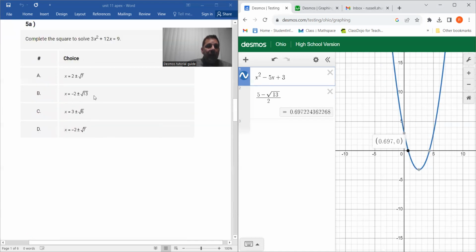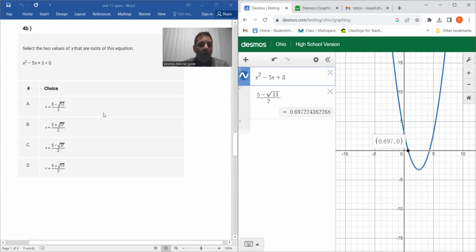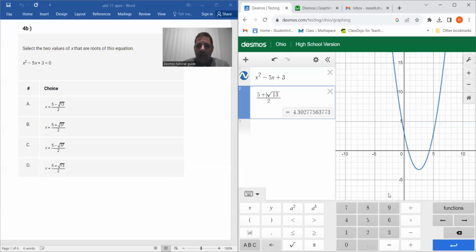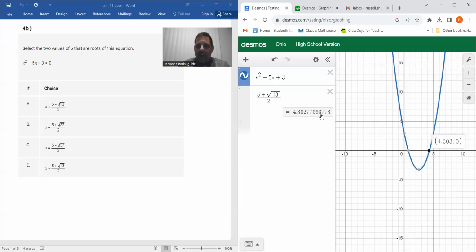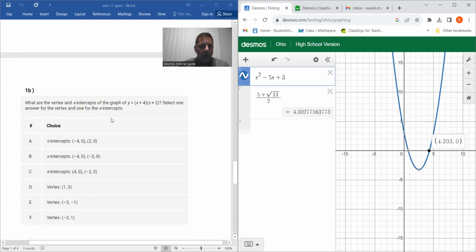Now, if you remember on these choices, every single one of them had a plus minus. When you're solving a quadratic, you're always going to get what are called conjugate pairs. There's going to be a plus with the square root, and there's going to be a minus with the same square root. So it would make sense that 5 minus radical 13 would go with a 5 plus radical 13. But we'll just double check it, and we'll show you that, lo and behold, those are the same numbers. So you would choose A and D for that question.